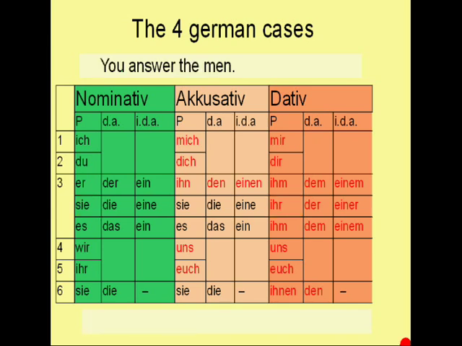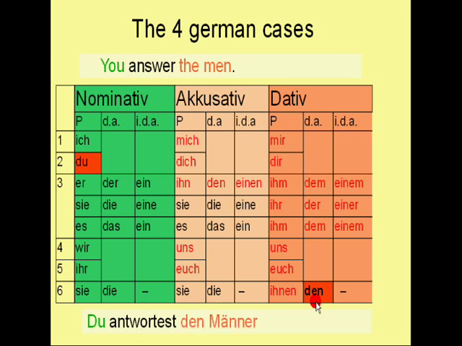Now let me show you a special rule for the dative by an example. We have here the sentence You answer the man. You is the subject of the sentence, and therefore the sentence starts with Du antwortest. Do you remember which case follows after the verb antworten? It was the dative case. So now let's see what kind of article we have. We have in English the definite article the. And we have the noun man, which is a plural noun, a masculine plural noun. So what is the definite article for plural nouns in German? It is the article den. So now, as you learned in my previous lesson, Männer is the translation for men. So you might think, okay, the sentence must be Du antwortest den Männer.